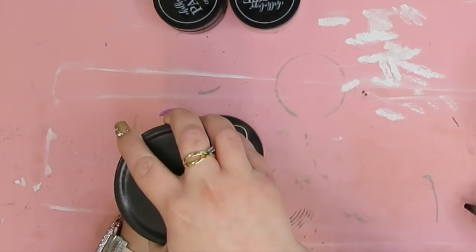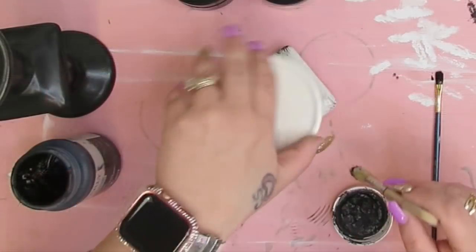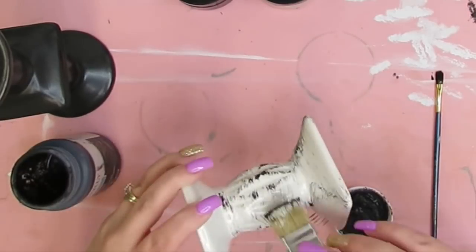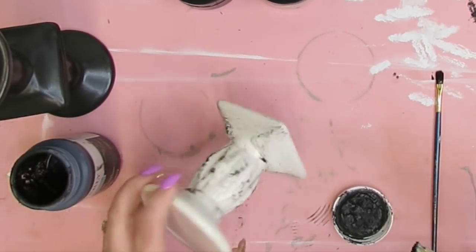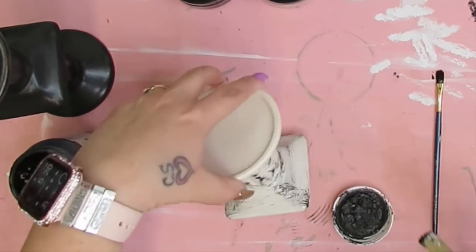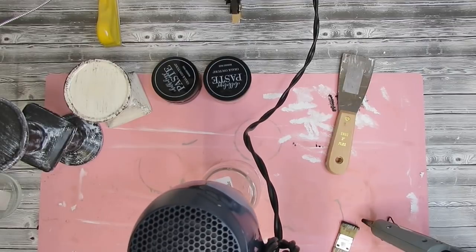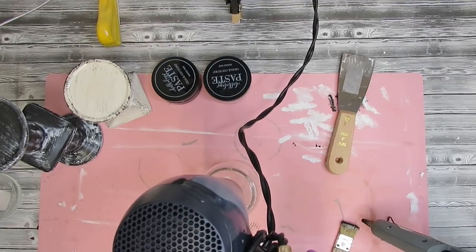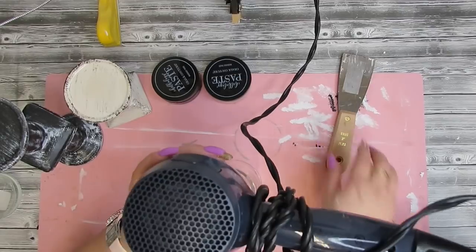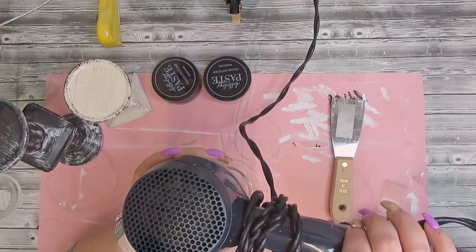So last but not least, I take these candle holders from Dollar Tree. I had 2 black and 1 white. The black ones I glued together with some hot glue, and then I painted where they met with some Waverly chalk paint just to cover up that white color. And then I dry brushed opposite colors on each candlestick. So for the white, I dry brushed black, and for the black, I dry brushed white, and both are Waverly chalk paint.